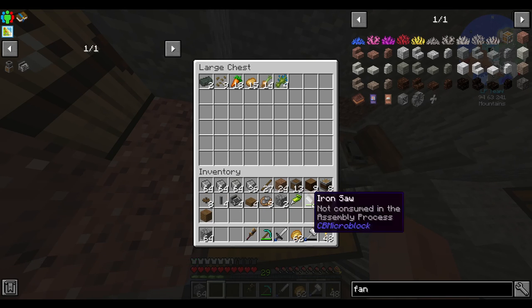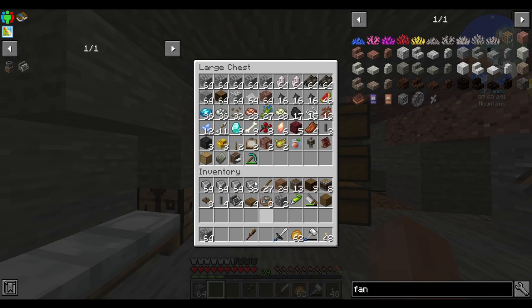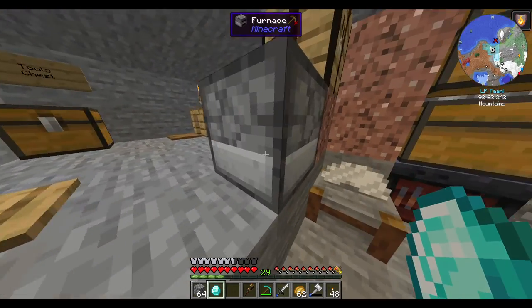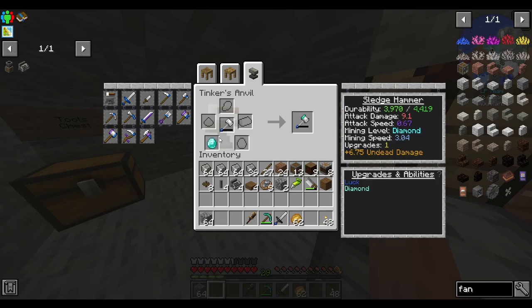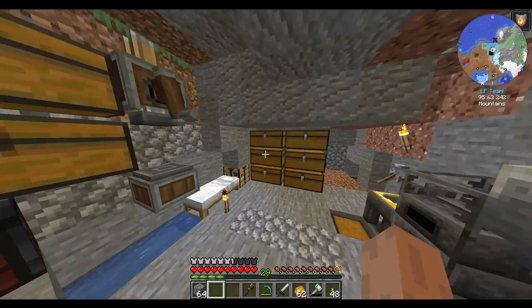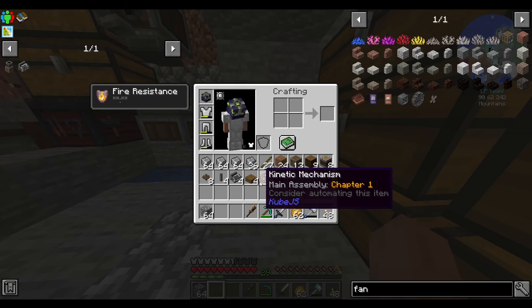Yeah, it does. It upgrades your mining level to diamond. Oh, okay. That's a worthwhile expenditure. Yeah. I'll slap one of those on my hammer. I would double check on the hammer, but it definitely does on the... And it upgrades the speed, too, which is nice. Alright, yeah. You want to sleep through the night so you can set your spawn point? Oh, yeah. Yeah.